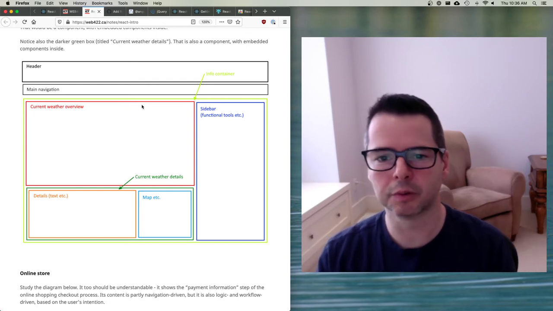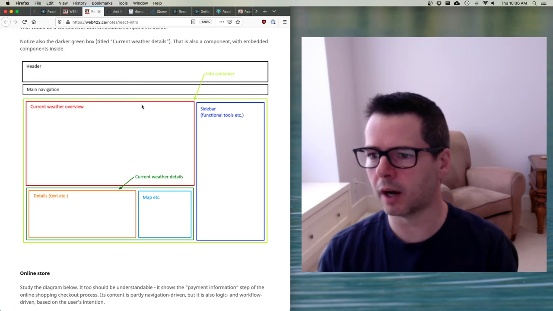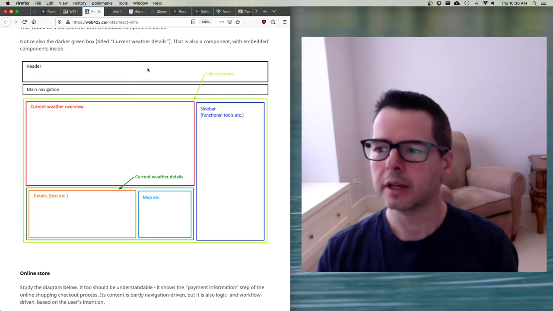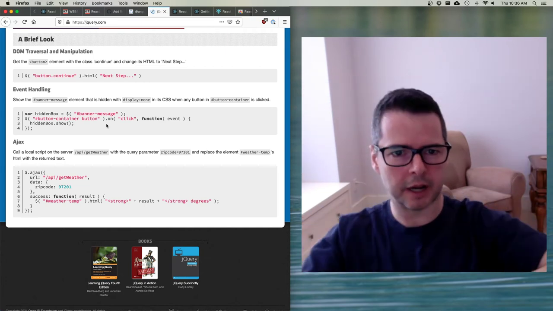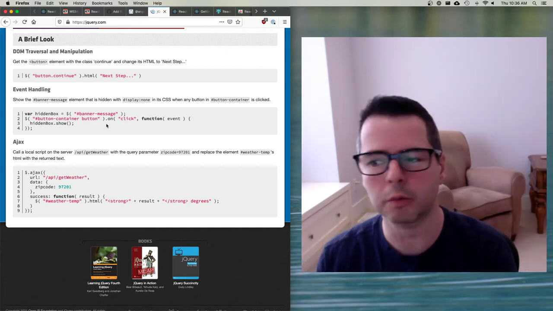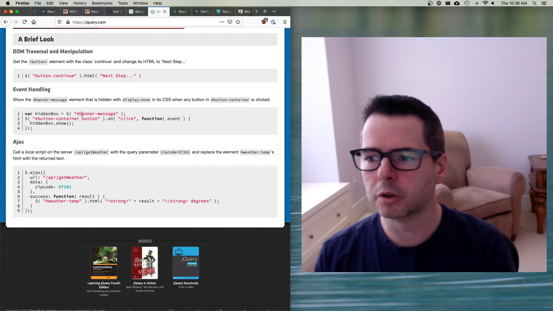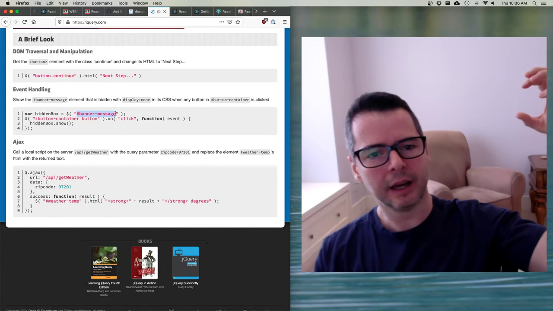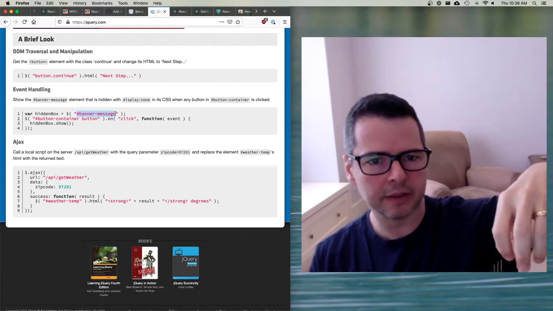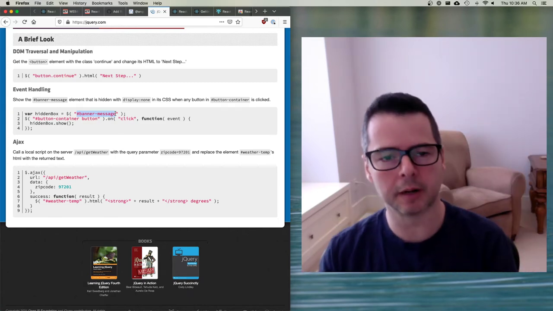So this idea is really core to the way we're going to build our UIs, and it's going to feel different when we think about working with something like jQuery. There, we're thinking almost top down. We're thinking about the page as a whole. We think about globals, so we have this idea of working with an ID, meaning that I'm going to go in from the top and find this ID inside this tree that I'm working with.